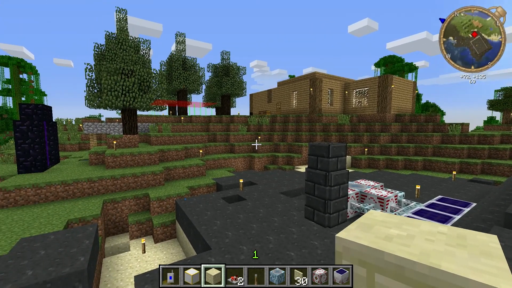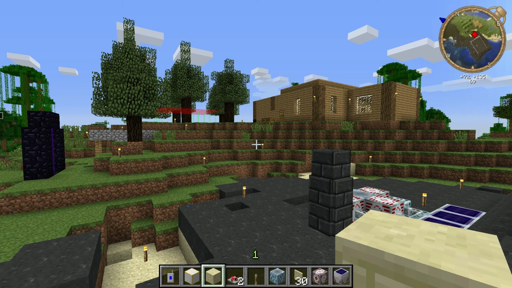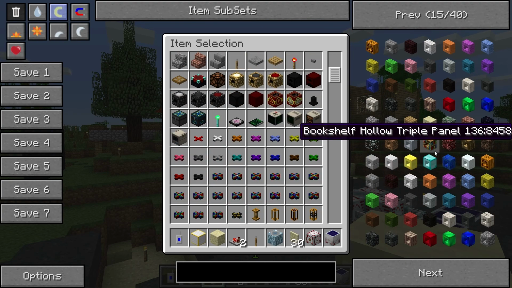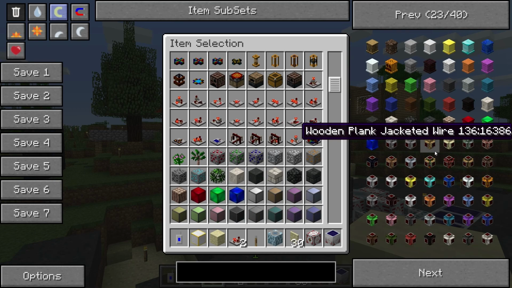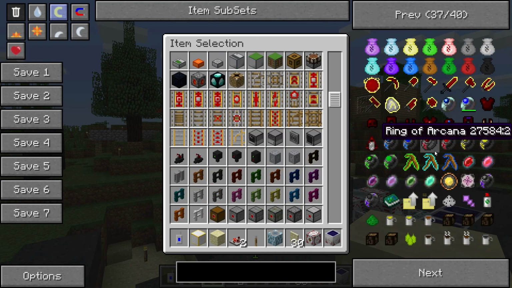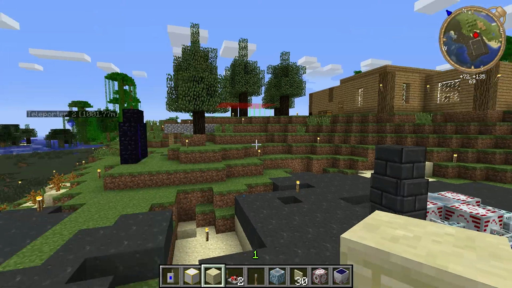Quick note on what Tekkit is. It is a mod pack for Minecraft. It has a whole bunch of different mods with a whole bunch of different options, adding all kinds of new blocks and new features and new toys to play with. Also adds a whole new level of confusion.